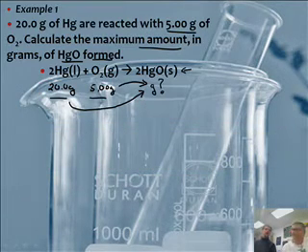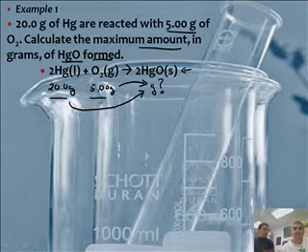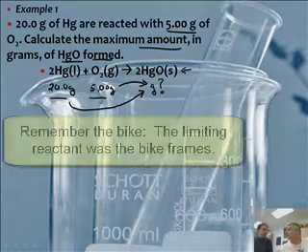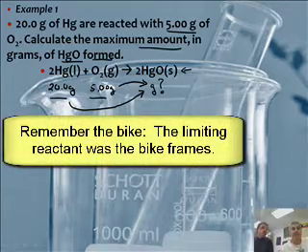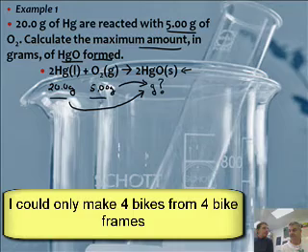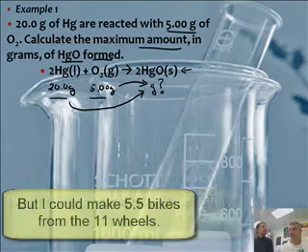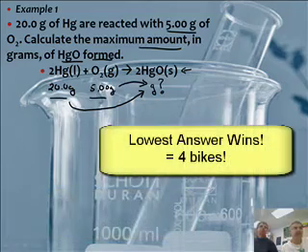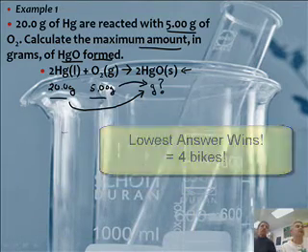Now, why is that, Mr. Sams? Because the one that gives you the larger number, you're never going to be able to make that much, because the one that gives you the smallest number gets used up first. Once it's all gone, there's no more stuff to react. Think of the bicycle analogy that you just saw in my garage. Once you've used up the one that you have the least number of, even though you have leftovers of the others, you can't make any more bikes. Exactly. All right, so let's do this problem.